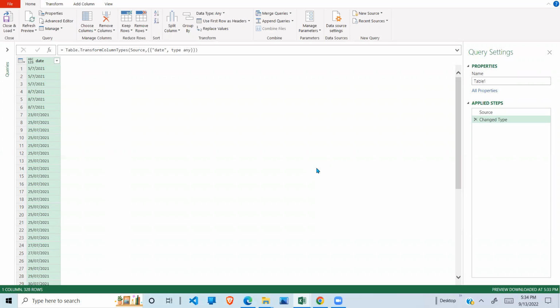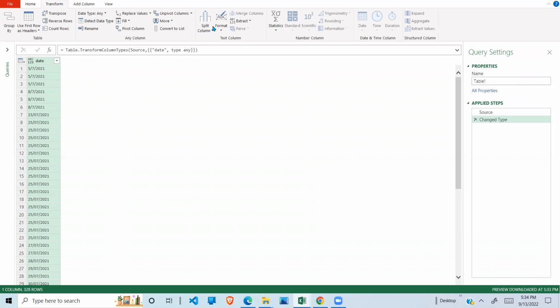To do that, I'll go under the tab called transform. Under transform, when you move to the right, there's split column, which gives you two options: by delimiter and by number of characters. So you can split the columns based on the number of characters or the delimiter. Delimiter just means what separation of the columns you are going to use. So I'm going to use delimiter, and my delimiter is going to be the slash. Where there is a slash, I want a column there. So I say by delimiter.